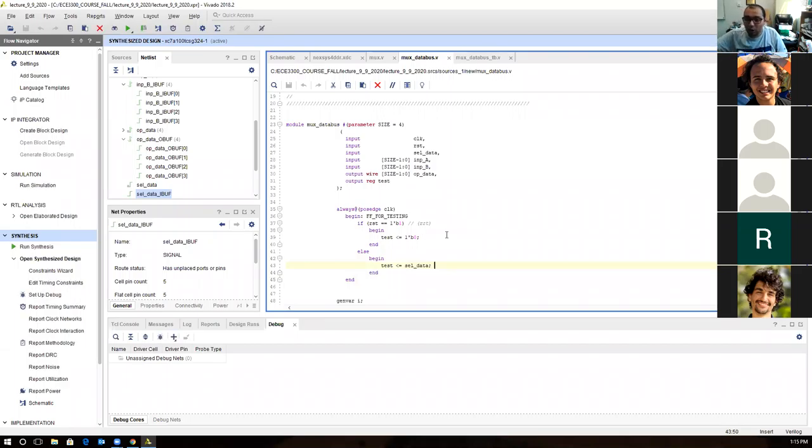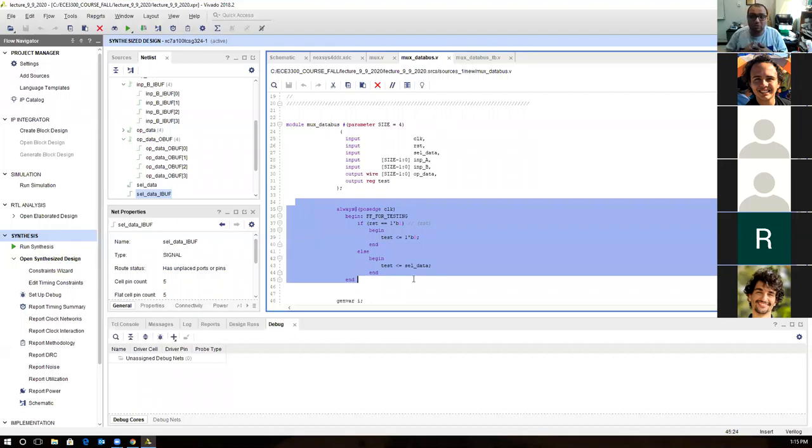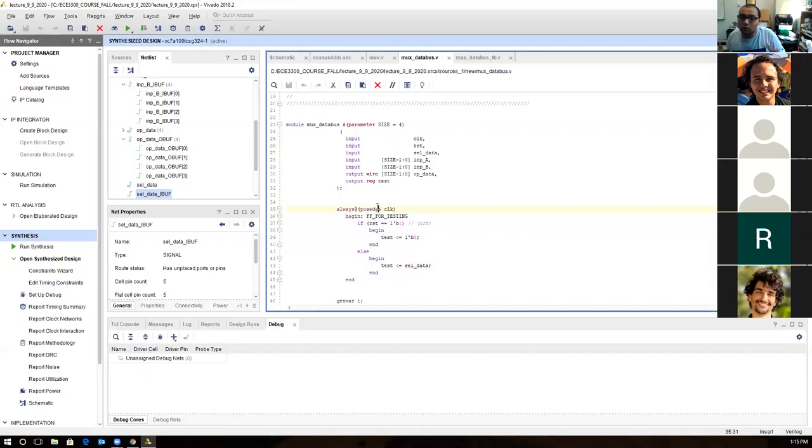So what did we do inside this example? We learned a lot of stuff today, right? We learned that the always block is used for sequential circuits. We learned that the positive edge of the clock is one of the events we can use for a sequential circuit. And if we are looking at the reset under the edge of the clock, that means we are in a synchronized circuit. It's called synchronized reset.